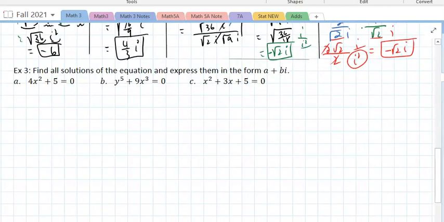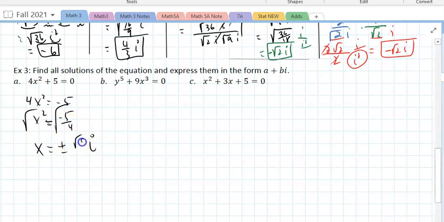And the last part of the solution, find all solutions of the equation. Well, that doesn't factor, but if I use the square root property like we did, every time you square root you pick a plus or minus. There's an I for the negative, radical 5, and radical 4 is a 2, and there it is.